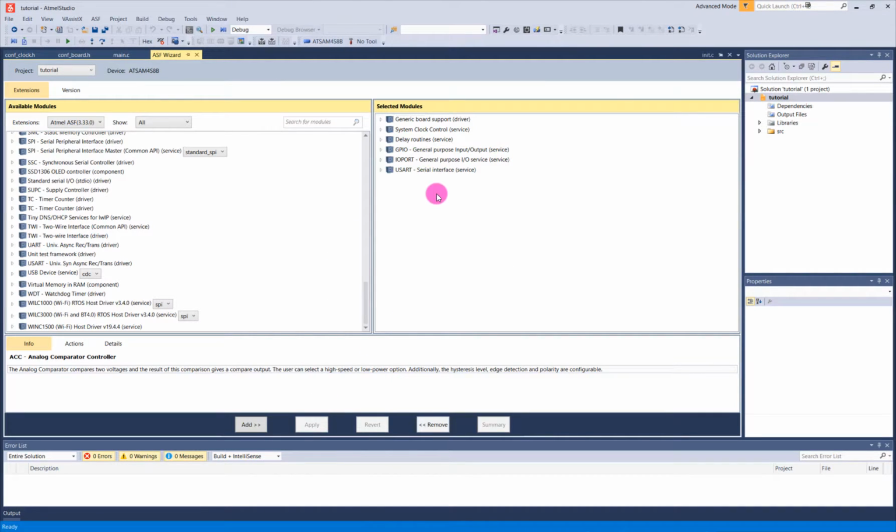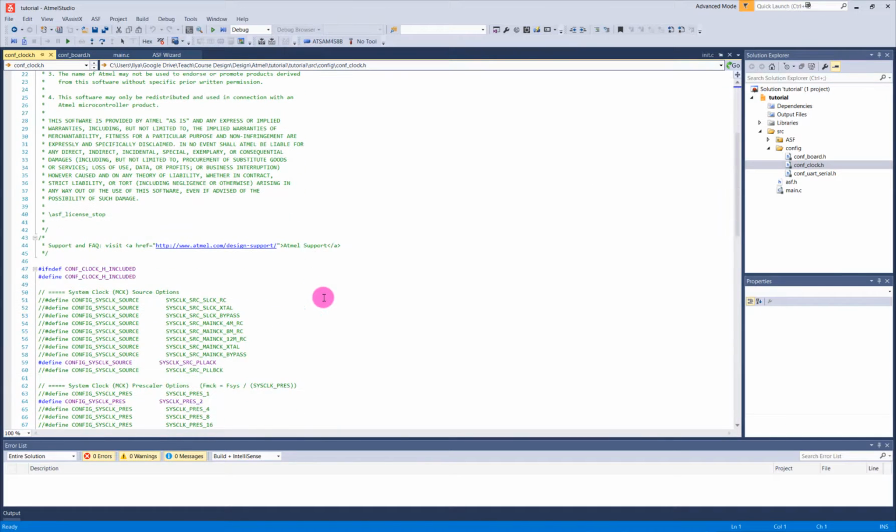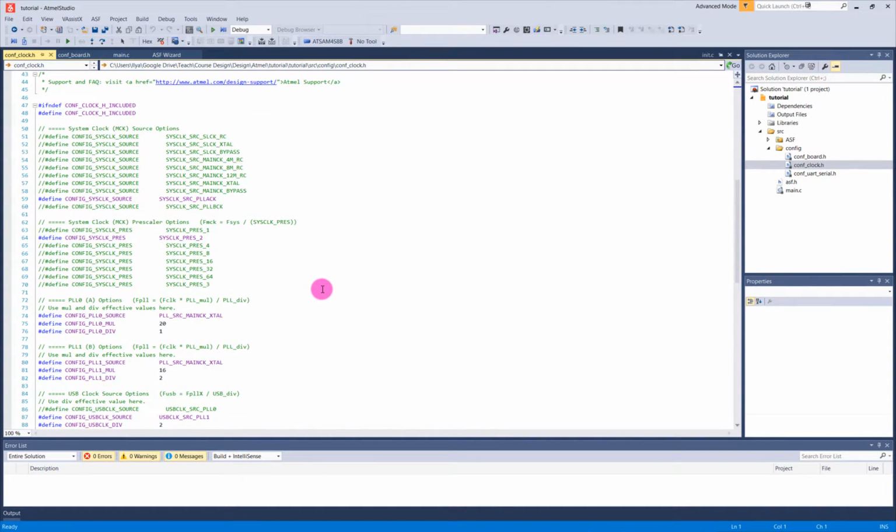And now all of these things are available to us. And once more, we get one more configuration file, config UART serial, but I'm not going to actually use that. Okay, so the first thing I want to do here is to change my clock configuration, or not really change it, but just look at it a little bit and just explain a couple of the parts. So all this does is it sets things up in order for us to be able to configure the clocks that are going to be used in our system.